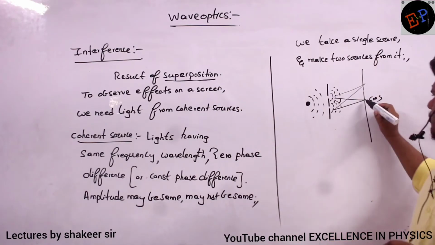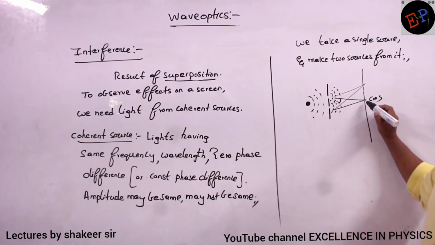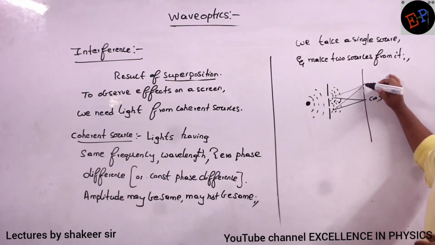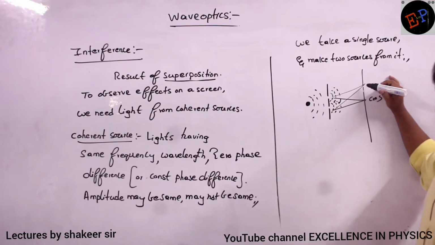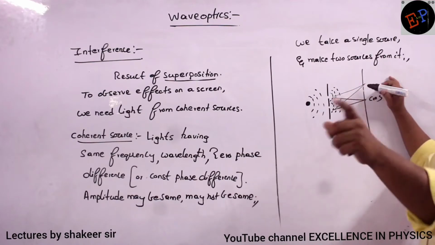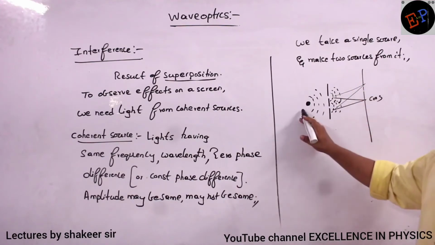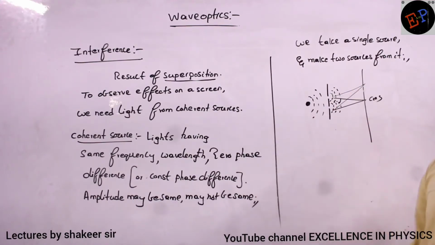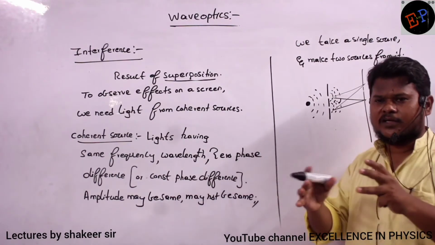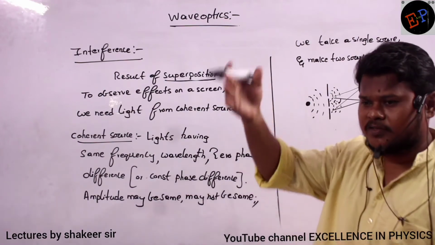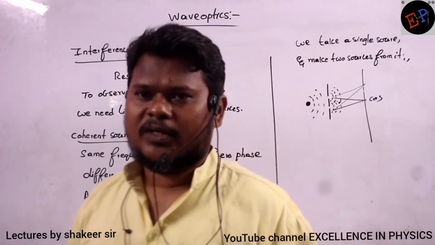So here if waves are meeting at a phase angle of 0, then it is constructive interference. Here if sources of light are meeting at an angle of 180 degrees, phase difference of 180, then it is destructive. And always they reach the same point with the same phase difference, because both of them are coming from same source of light. Are you able to understand, ma? Then I can observe this pattern which is called as interference pattern on a screen. Understood now? Right.